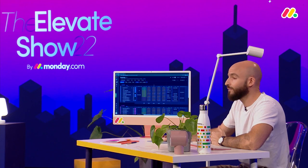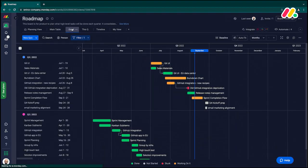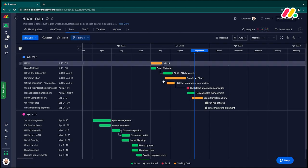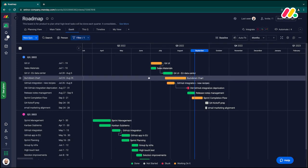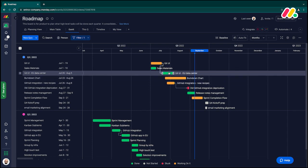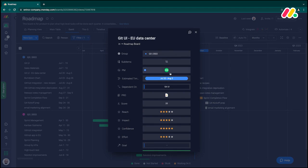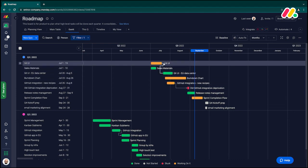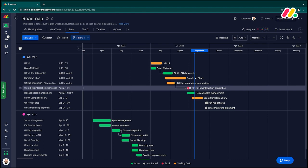Okay, so we have our different epics on top of the roadmap itself. But this is obviously not the only way that we can see and visualize this roadmap. In order to visualize the roadmap a bit differently, we've created the Gantt view. So clicking into this allows the product manager to have visibility into the progress of each epic on a timeline view. They can click into one of those epics and see exactly who's the owner, what's the effort that is included in this epic, and so on. Everything over here is completely responsive and dynamic, right? So we can see dependencies, and if I'm going to change anything, it's going to reflect anyone above or below in the hierarchy.